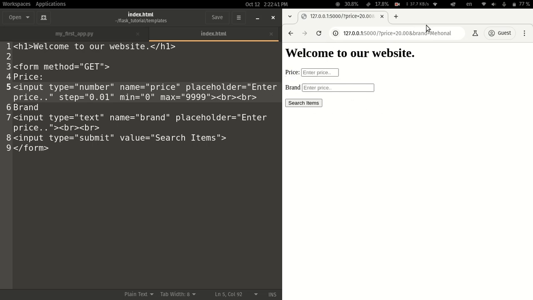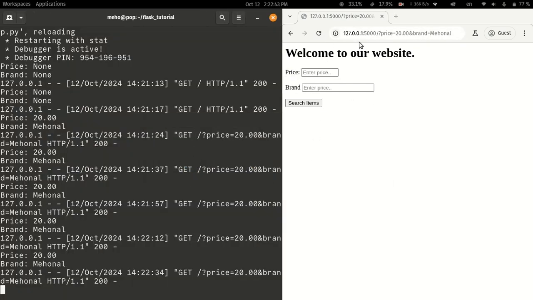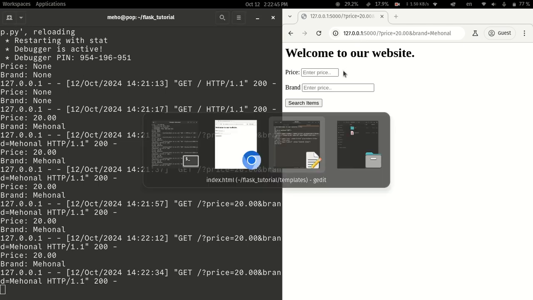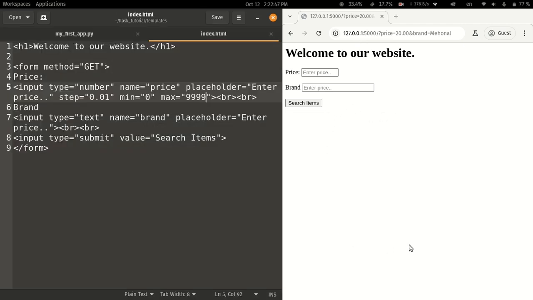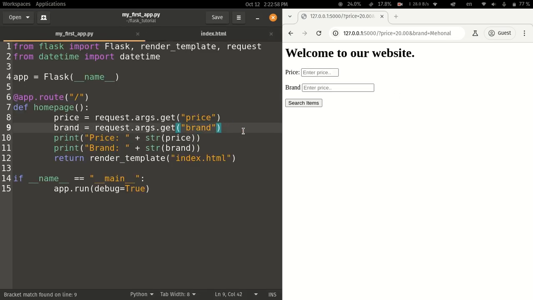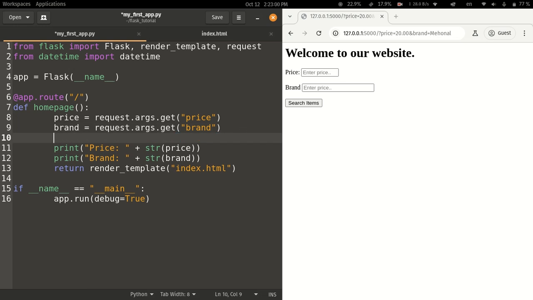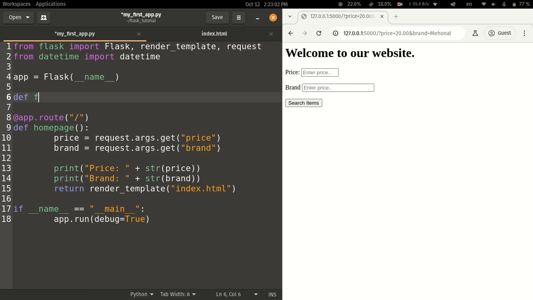We know how to get attributes. This would be especially useful, I think, if you have like 100 items down here and you want to put some parameters, like I want to see items in the 22. So for example, this would be like min price. You would have another one which is max price, and let's say you had a function like this called get items, and you had a min price and a max price.